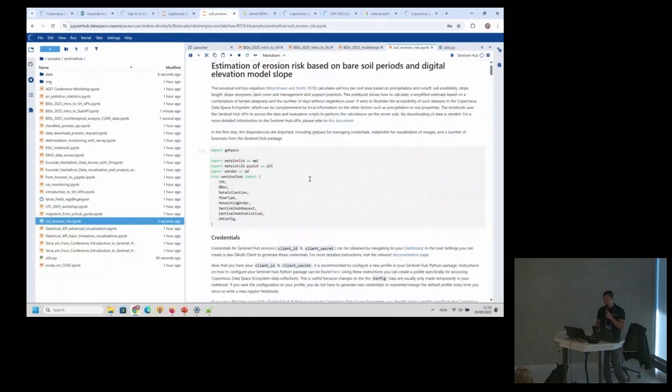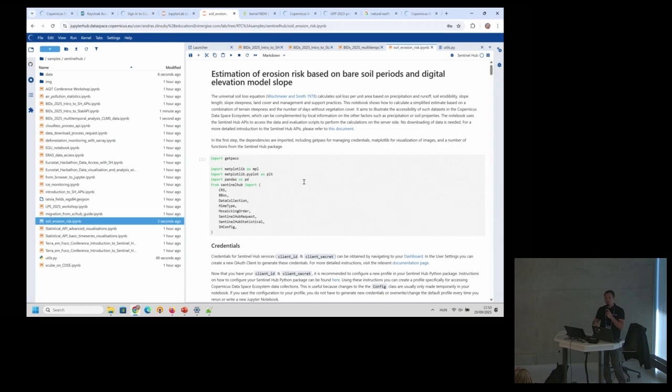So this is, I think, one of the more complex pre-operational notebooks that we have. We have many more. We also have some for Sentinel-1 data. We have a notebook that combines accessing data from the ERA5 climate data store and Sentinel imagery. So this is actually quite a lot to go through. But I think it's a really nice starting point for you if you want to work with Jupyter notebooks.